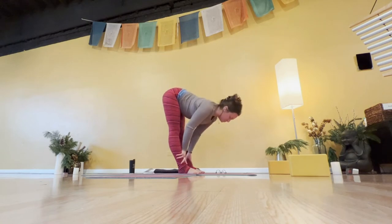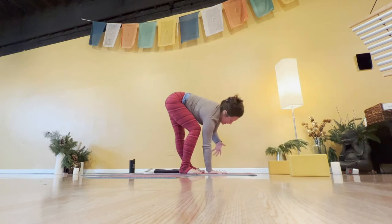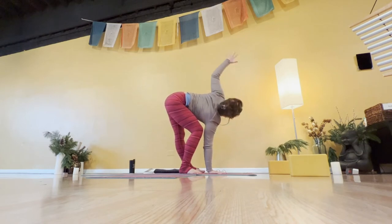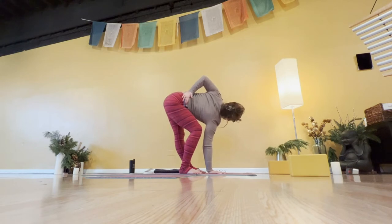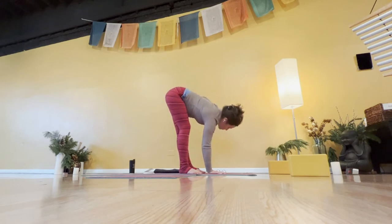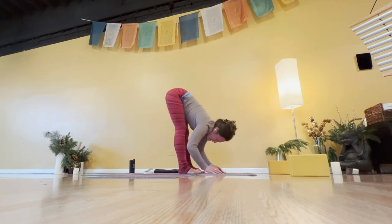Bend your right knee, plant your right hand, inhale, left arm high, big twist. Exhale, take a half bind, wrap your left forearm around your low back. Take a full breath into your low belly. Exhale, uttanasana, standing forward fold. Inhale, halfway lift, reset with length, heart open.